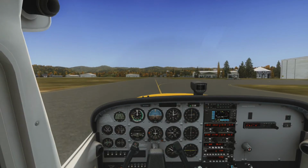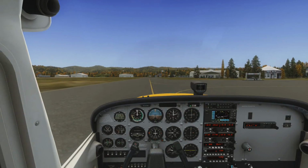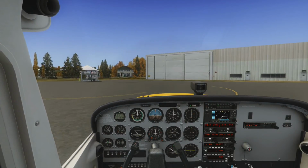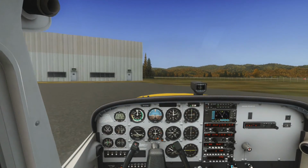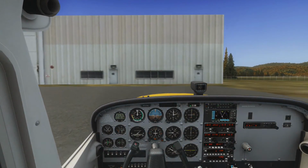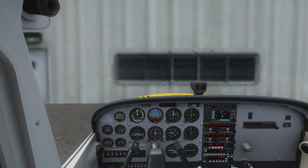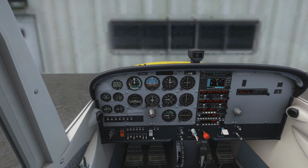Alright, so we're not going to go to the fuel area, obviously. That screws everything up, but I will pull straight ahead. Actually, I'll come over to the right a little bit. And then we'll pull straight over. I guess it should have, like it's been doing, created a job here from Elkins. There's another one where I would have to fly out myself and get it, and we could fly back, but it's way too heavy. I think it was like 1,000 pounds or something. I just can't do that at all.